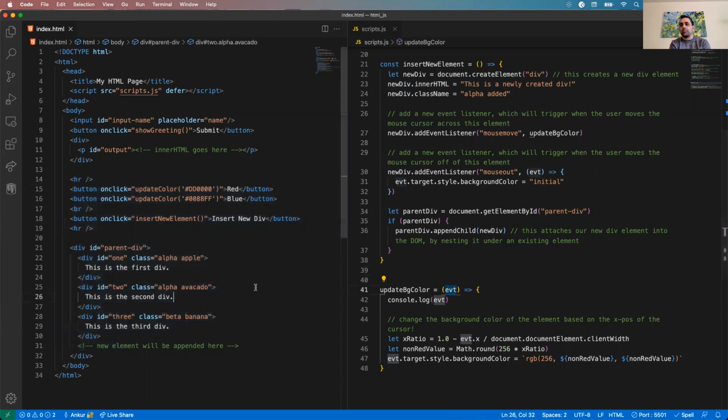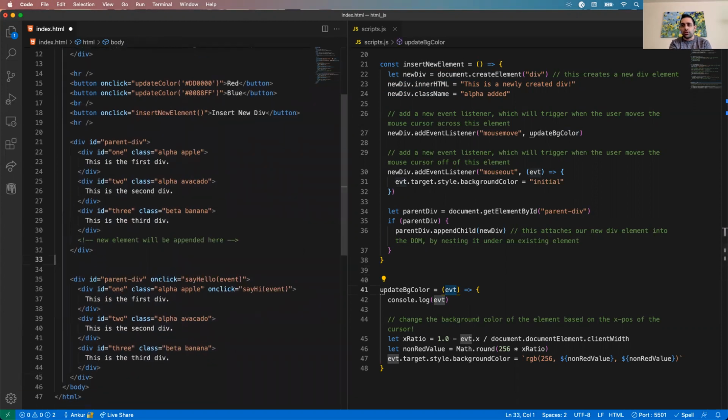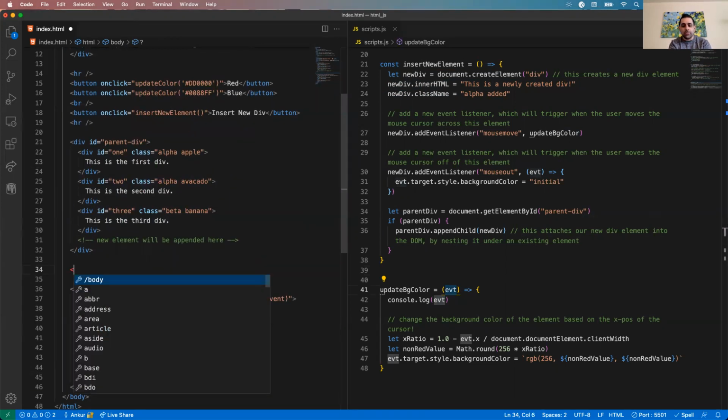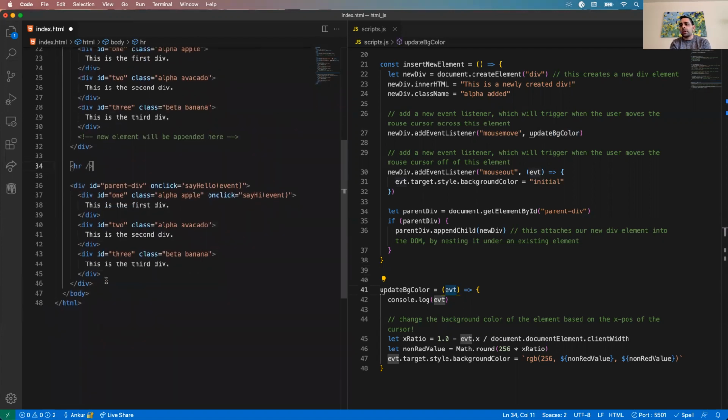Okay, a couple more examples, and then we'll wrap up here. I'm going to drop in more code. Hopefully you guys aren't tired of more HTML code here, but let's create another group of divs just for this example. Add some HRs because I like horizontal rules. All right, let's take a look. I guess this should replace what I had before.